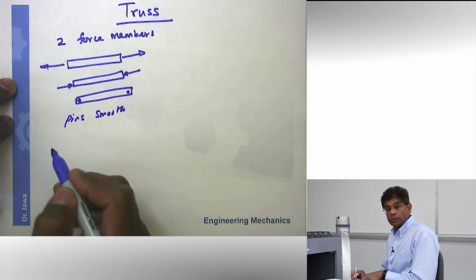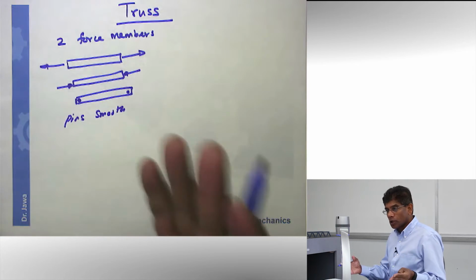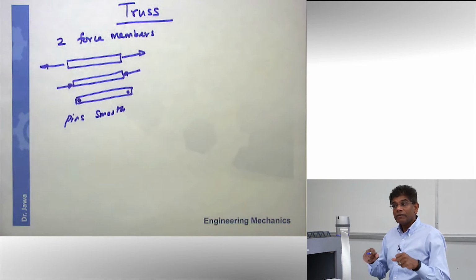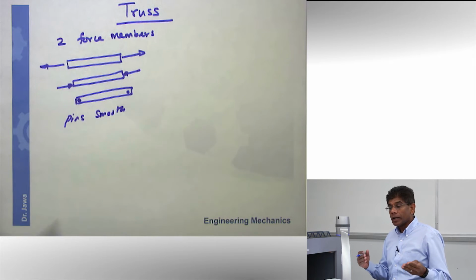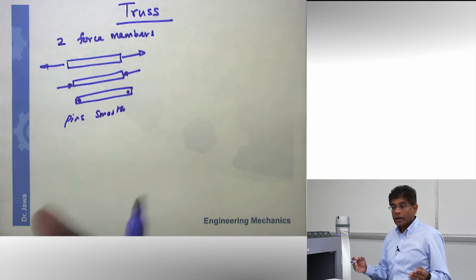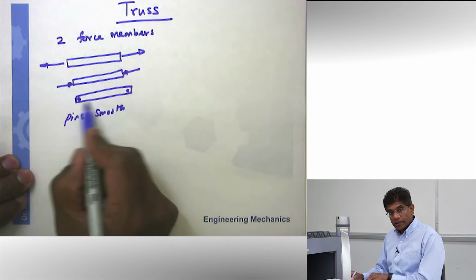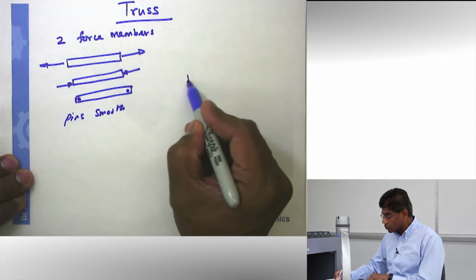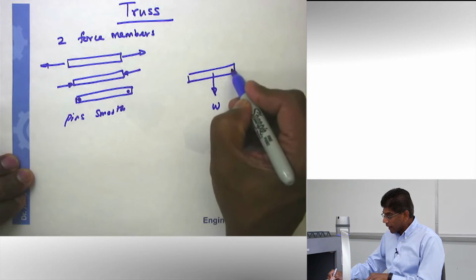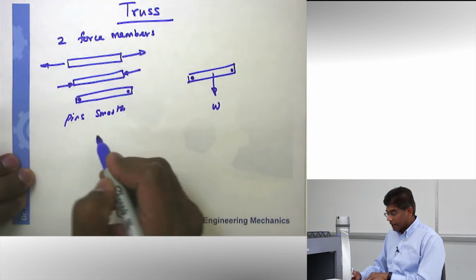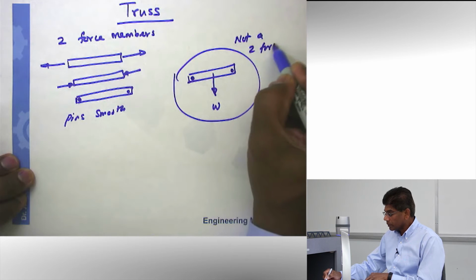One thing that confuses people a lot of the time is, what about the weight? Remember, a bridge is a huge structure. It's very heavy. And even each member that makes that bridge is heavy. In our normal understanding, these could weigh hundreds and thousands of pounds. And yet, we do not want to consider the weight of that member, because if I draw the weight of this member, it's going to be applied somewhere in the middle. And if this is the weight and the beam is loaded here and here, again, it is not a two-force member.